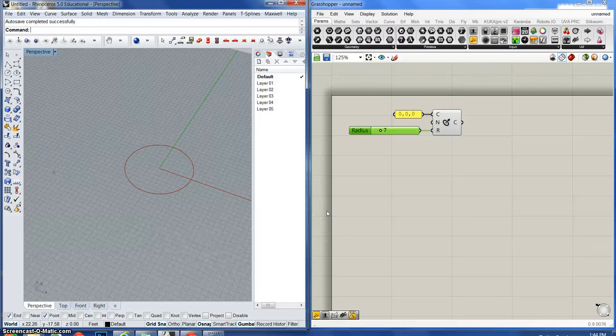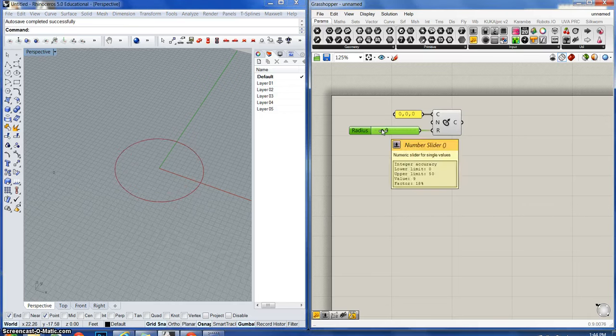In this video, we're going to briefly go over the Grasshopper interface by looking at this simple definition that makes a circle with a variable radius. A definition is the word that we use for a Grasshopper file. It's a grouping of components, and each one of these objects that we see on the screen here is called a component. So if we wanted to make this definition, we could do it a few ways.